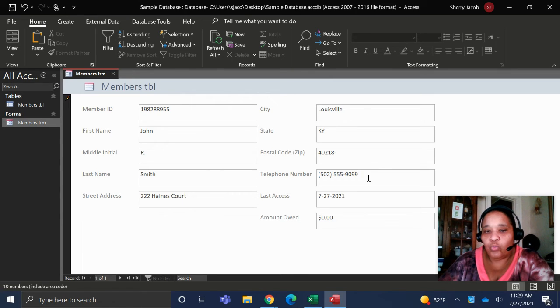Okay. What about the phone number? There it is. 10 numbers, include the area code. So you're giving instructions in the description in the design view of a table. Which other one did we?